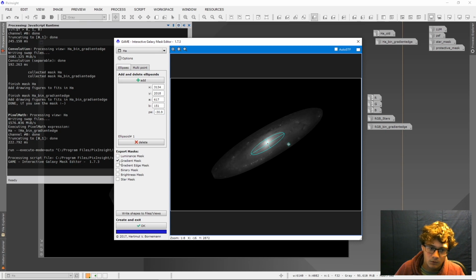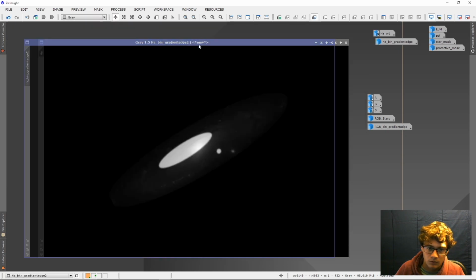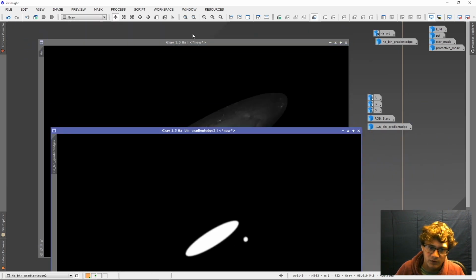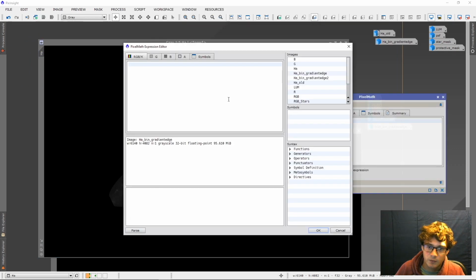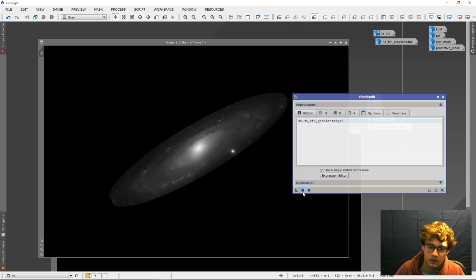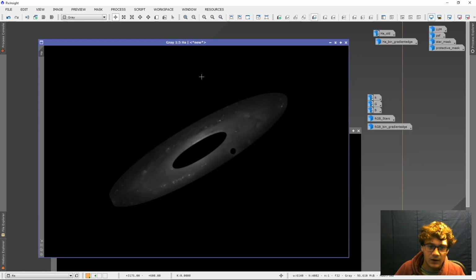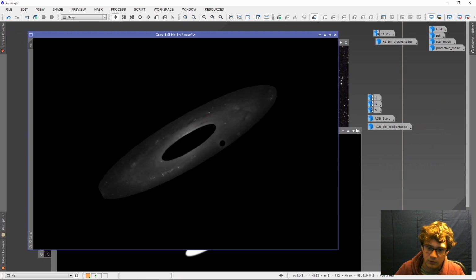Okay, and then we can go ahead and make another gradient edge mask. So now we're going to want to subtract this from this image. So we'll do yet another pixel math. We're going to take HA minus the gradient mask we just created and apply. So now we have the HA that we're going to apply.